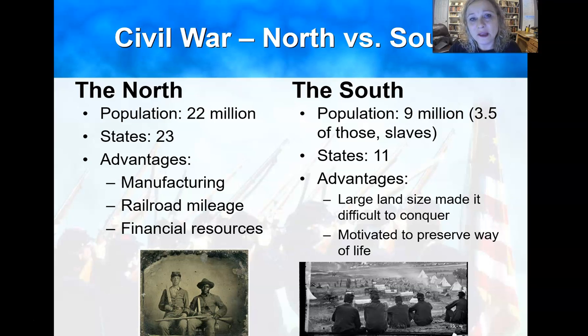The other really big thing, and I actually think this is the biggest advantage for the South, was their motivation. They had a motivation to preserve slavery, to preserve their way of life, and it was a big rallying cry for them. In the North, initially, Lincoln promises that it's only to keep the Union together. Now, that's going to change mid-war, and we're going to talk about that specifically, but there really wasn't a big motivation to keep the Union together. It wasn't as big of a rallying cry as it was in the South for the people in the South.